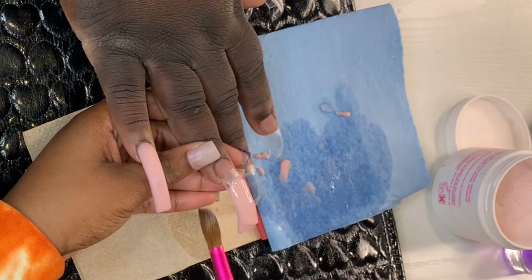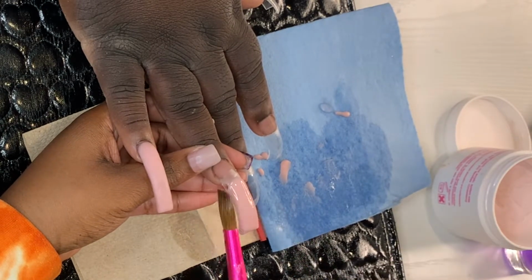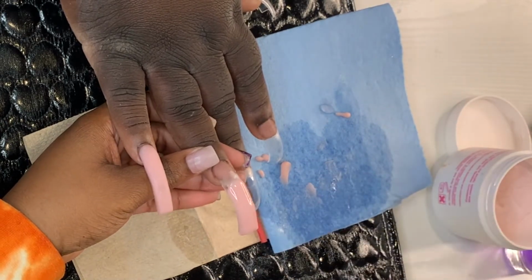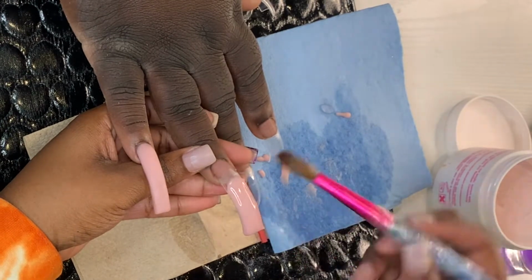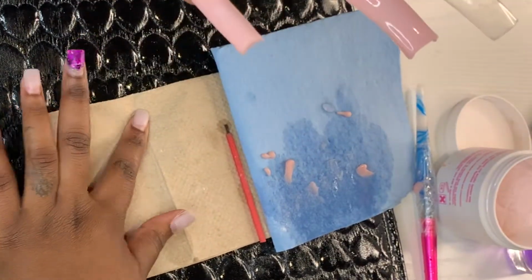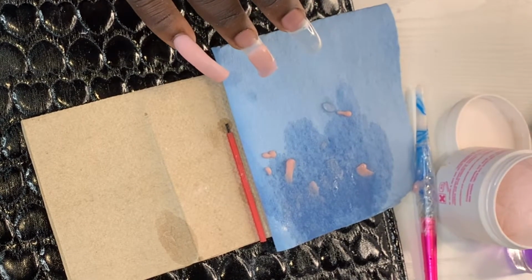Also, when you're placing your acrylic, you want to make sure that your client is holding their hand in a downward position so that the acrylic has time to actually flow down. We don't want their hands leaning to the side, because then the acrylic will flow to the side. We want to keep their hand at a steady downward position, even if that means you have to hold their fingers as you're doing the acrylic.